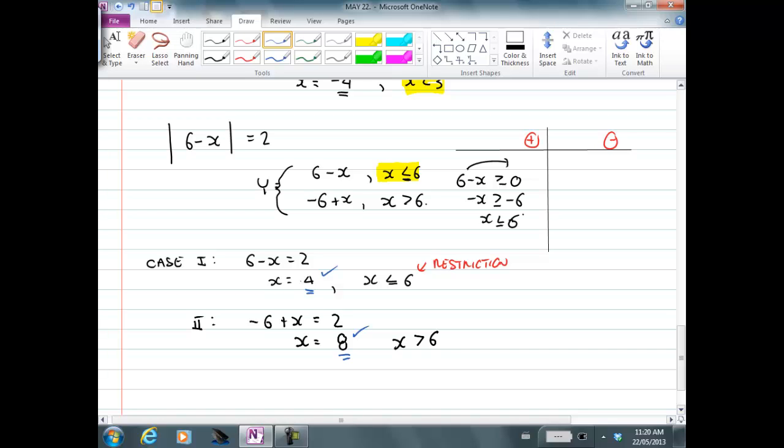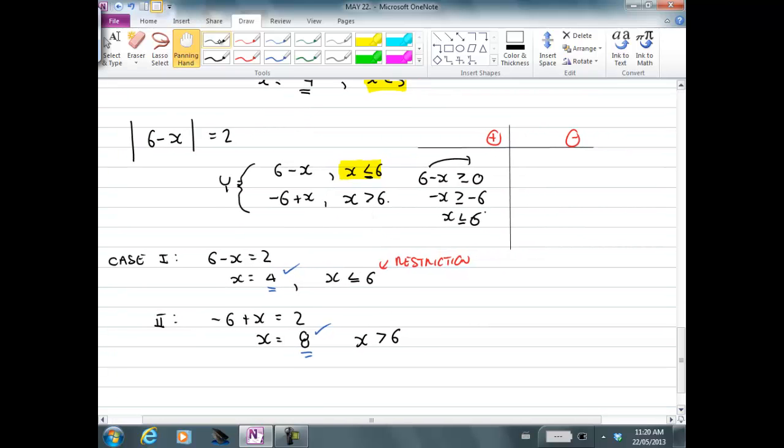Wait, now how do you get the greater part? This part right here, it comes from your piecewise. How'd you get that though? X is greater than 6 because the bottom is the negative part. That's correct. But don't you always start with the less than sign? Nope. It depends. See, this is a positive right here. This is a negative right here. I started with this positive. The restrictions, because this is less than 6, it doesn't mean it's negative. That's something else. Okay?